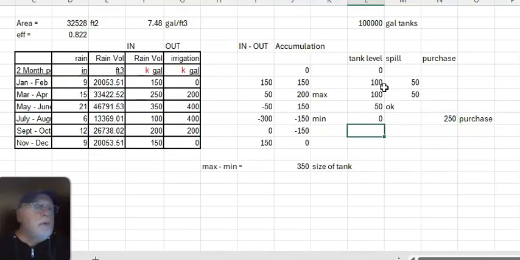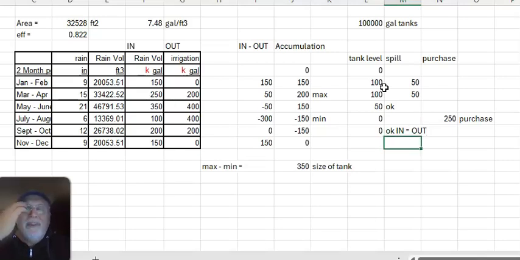And then this one, where our tank's empty, but we're using the same amount that comes in. So we just use it as it comes in. So our tank is still 0. And it's all good.